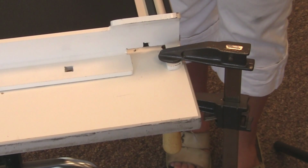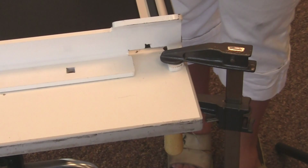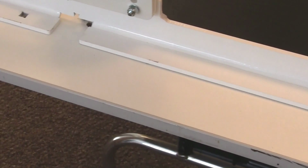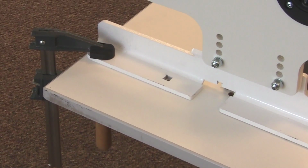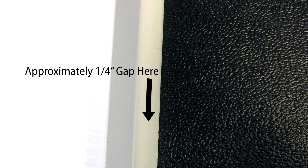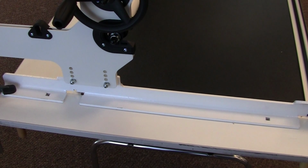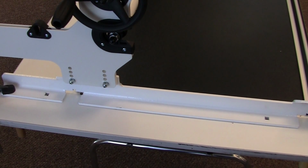Temporarily clamp your pole brackets to the table, leaving a 1/4 inch gap between the inside of the pole bracket base and the end of the black tabletop assembly. Check the pole bracket bases to confirm they have 2 mounting holes on each base. If you do not have 2 mounting holes, you will have to drill these into the bases with the 3/8 inch drill bit not provided.